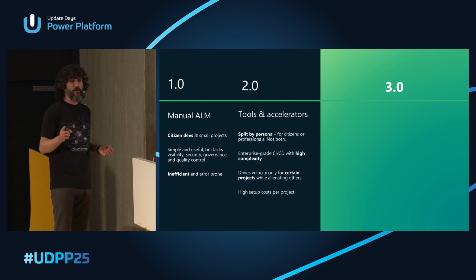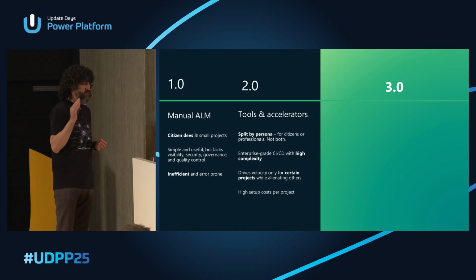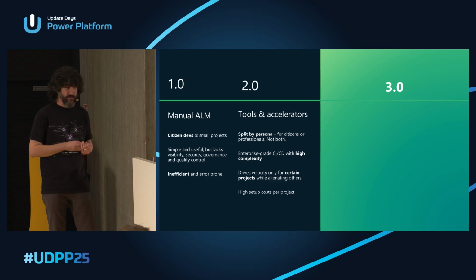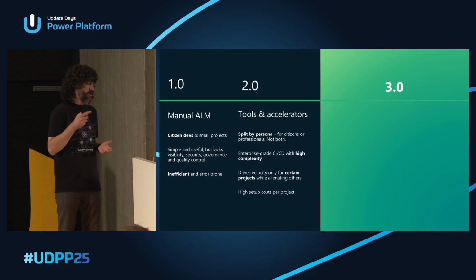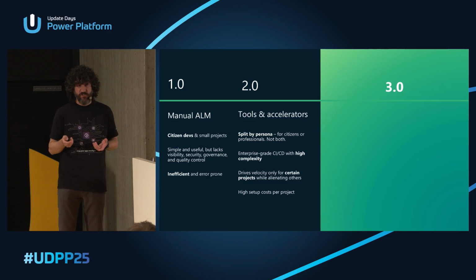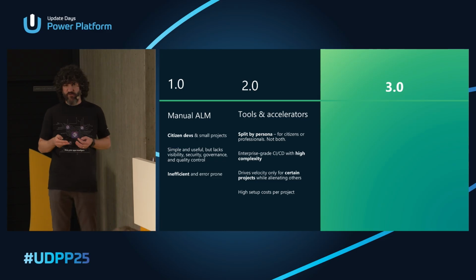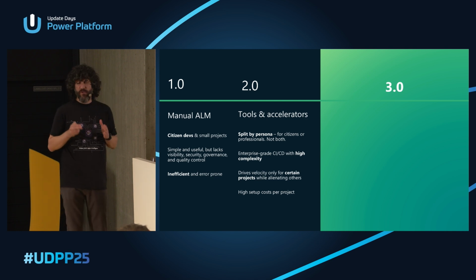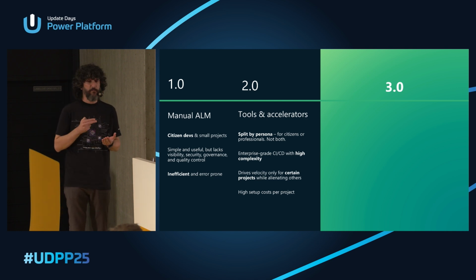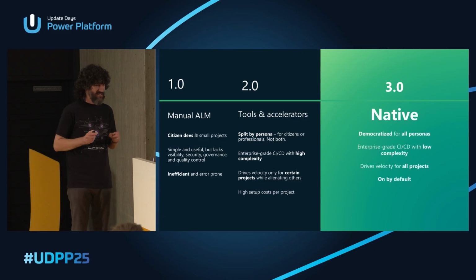Because we are pro developers, and that's what I like to say. Pro developers don't code. That's not what we do. We solve problems. So we understand about processes. So when you are mature enough, you put tools and accelerated processes in place. So you split the personas. Citizen developers, they keep working the way they work, and we teach them. We put a pipeline. We put GitHub Actions or Azure DevOps to help to deliver in a consistent way. Okay, but the personas are still separated.